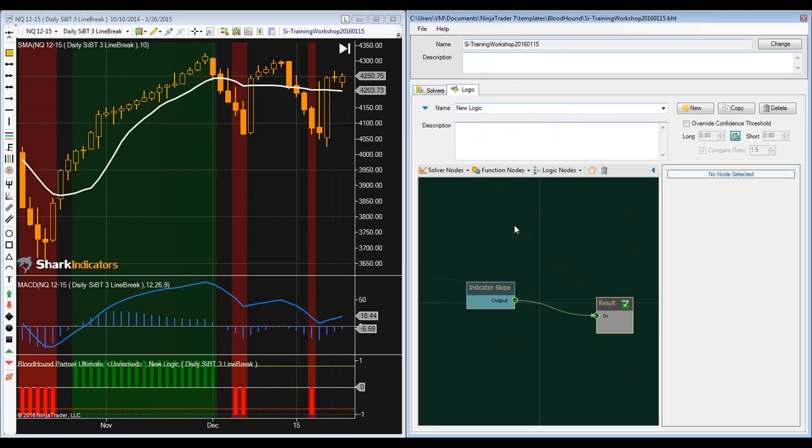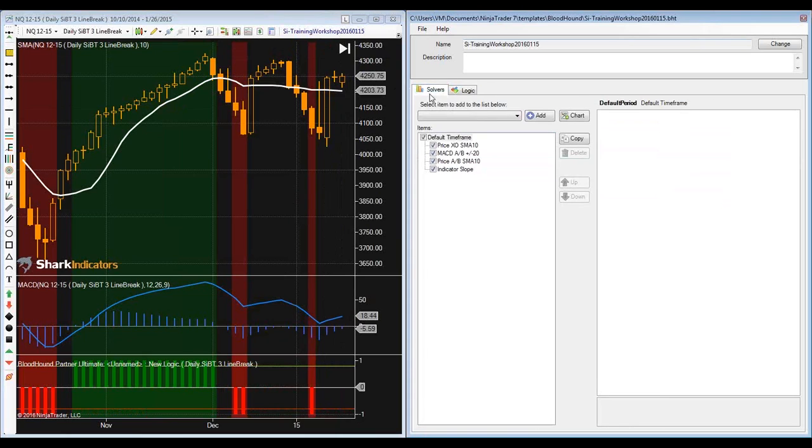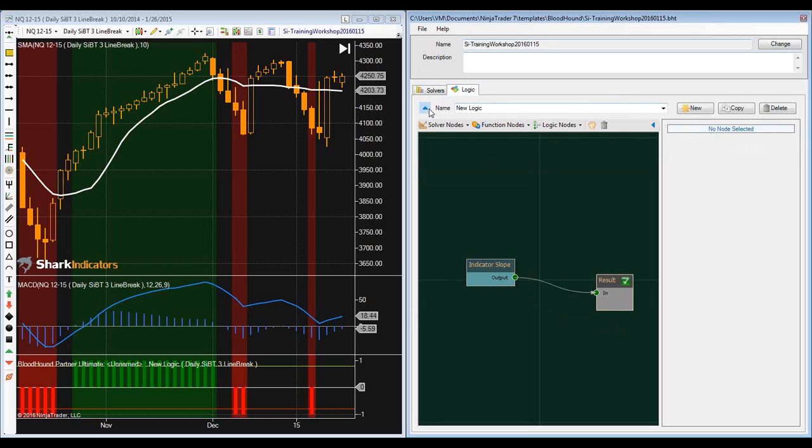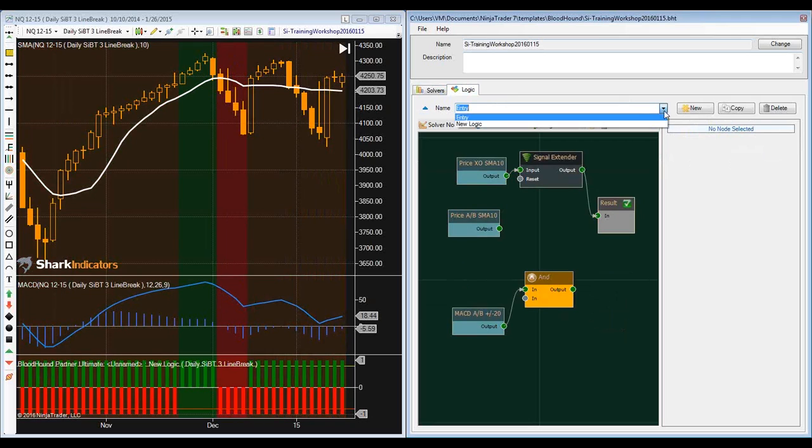It might sound a little bit confusing, but the BloodHound file, this is the BloodHound template, is the entire file. Within the BloodHound template, there are logic templates, which is what these are. These are not separatable from the BloodHound template.